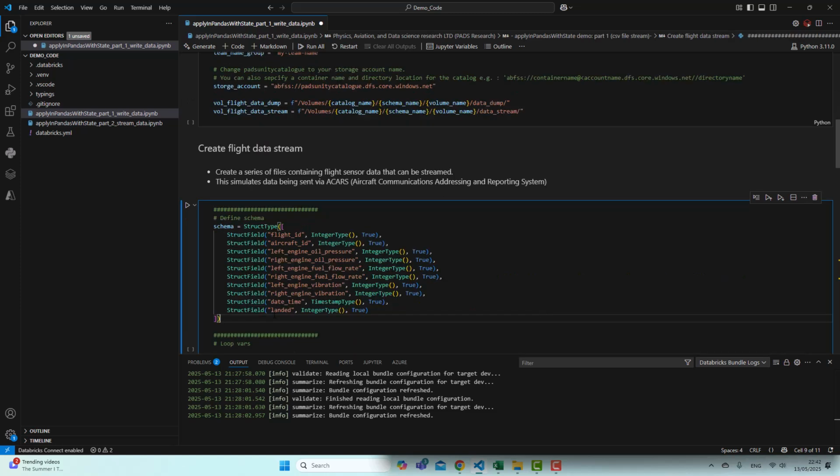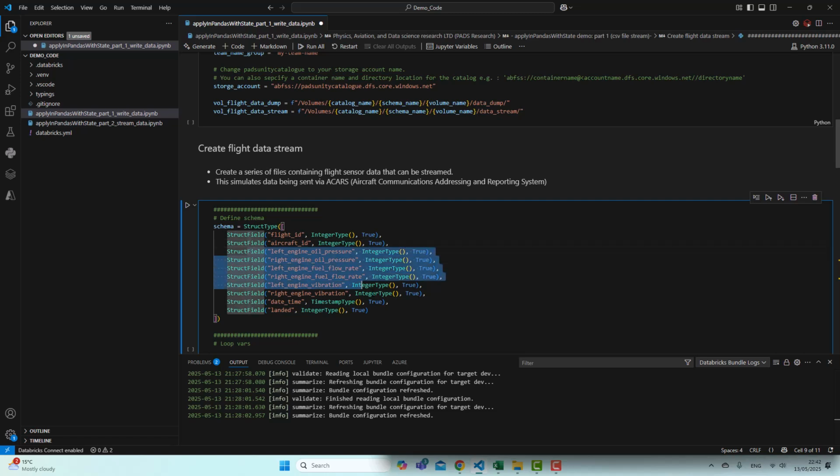So the first thing that we want is a data structure for our streaming source. So we define that here. This is based on the idea that we are an airline and we have a number of flights in the air at any one time, and we want to stream all of that data from the aircrafts back to a ground station so that we can do something with it. So here you can see that we've got a flight ID, so every time the aircraft takes off and lands it gets a new flight ID. We've got an aircraft ID, so that stays the same for the aircraft, doesn't matter what flight it's on.